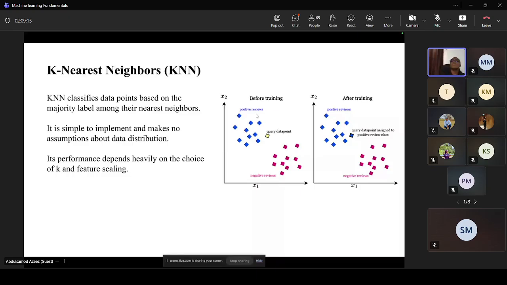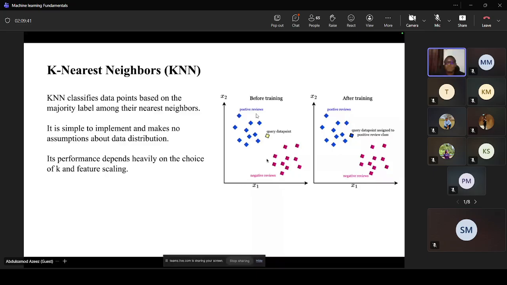So what K-nearest neighbor does is that it will look at where the student is and the features of that student, and see which of the types we have it is closer to. If it's closer to type A, just classify the student as type A. If the student's features are closer to type B, just classify the student as type B.